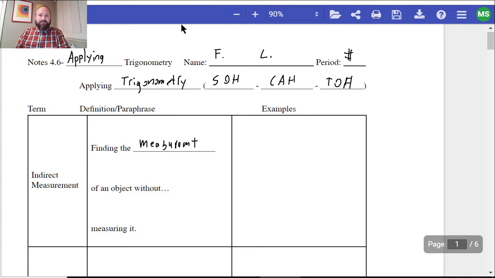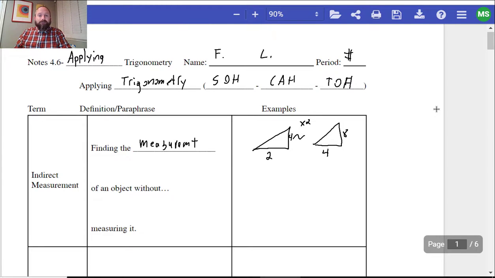So we did this previously when we had similar triangles. And we're like, all right, it's a scale factor of 2. If this is 2 and this is 4, and this now is 4, what's this? Oh, it's 8. And that was one way. Another way we're going to learn is using trigonometric functions.